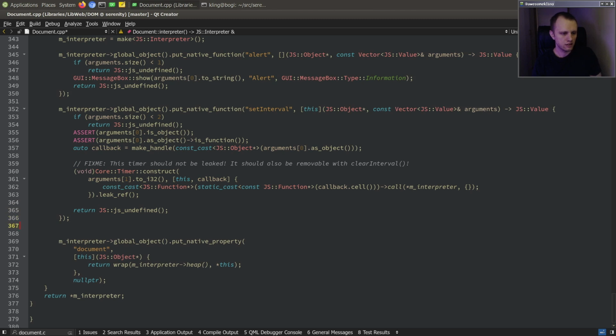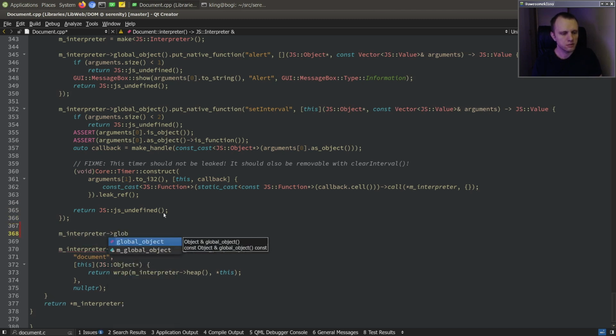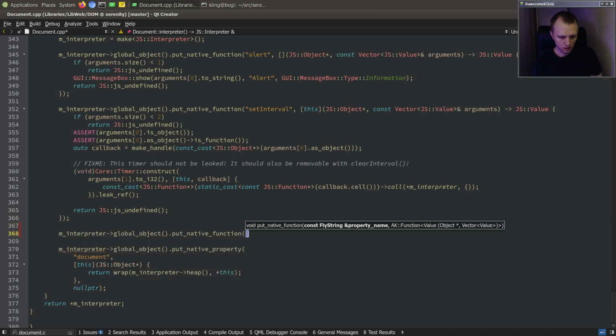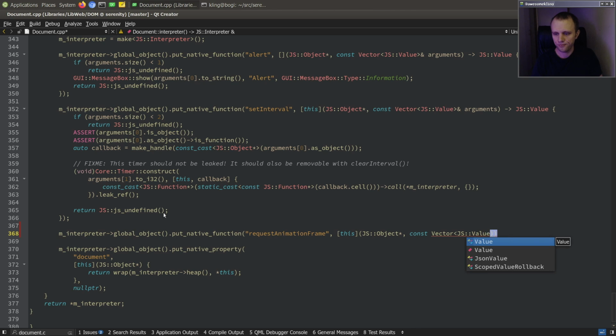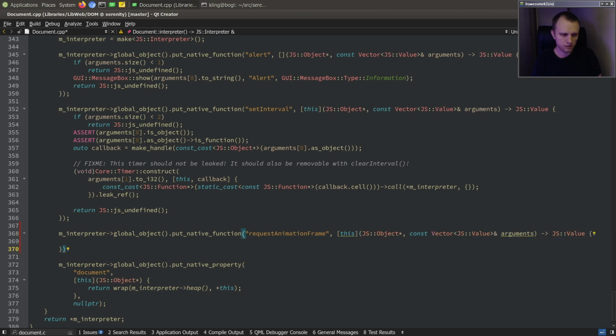So we'll add a function here to the global object. Call it requestAnimationFrame, and arguments. All right, so callback was the only argument.